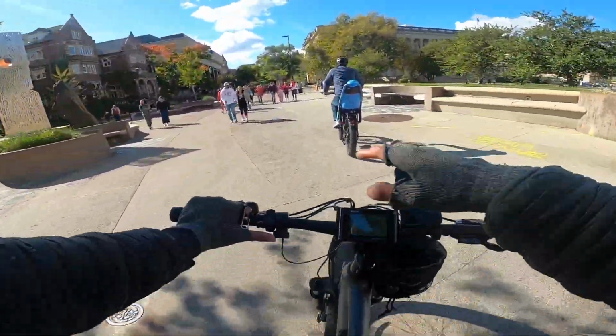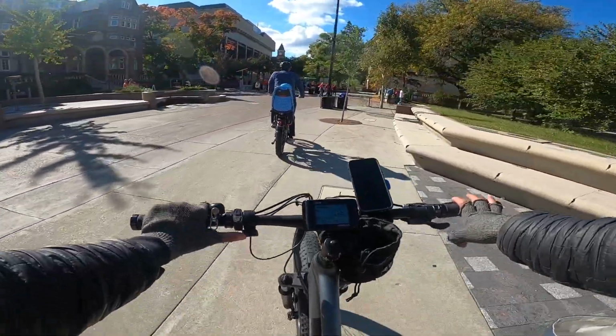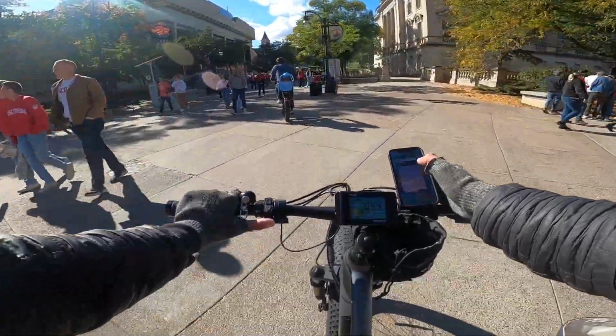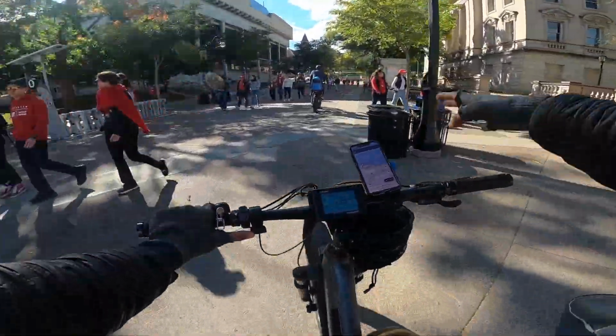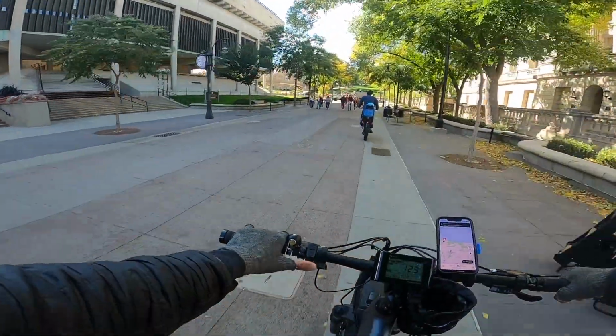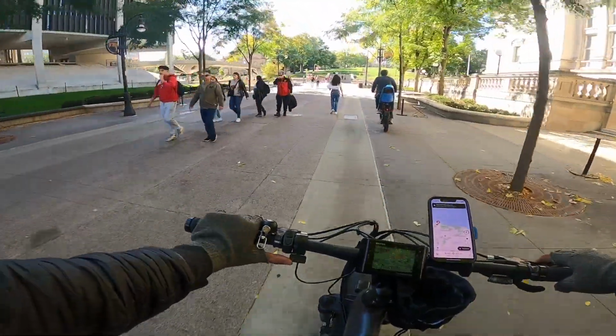In the winter, I'll probably add some fenders and stuff on it because I don't want water and ice splashing up on me. But for right now, we're in this kind of middle weather. It's no problem to not have anything. It actually kind of gives a nice lean look.